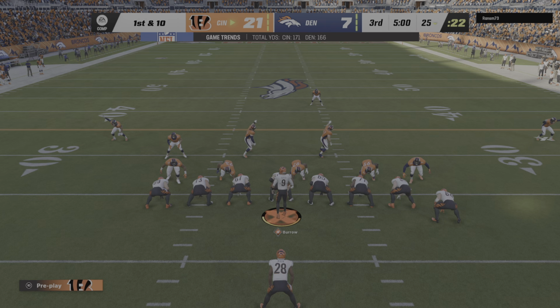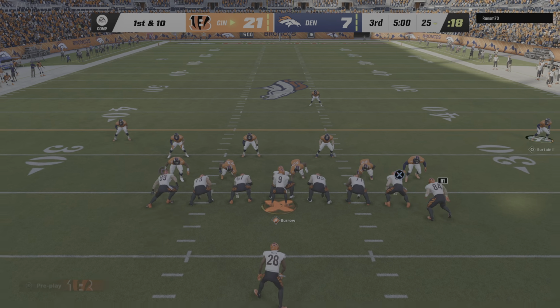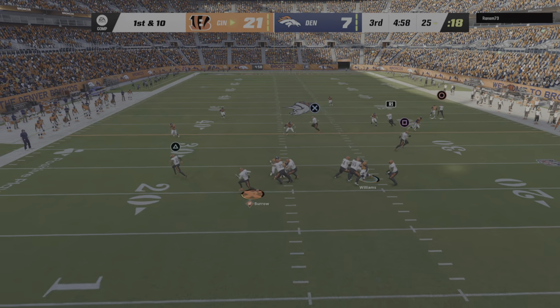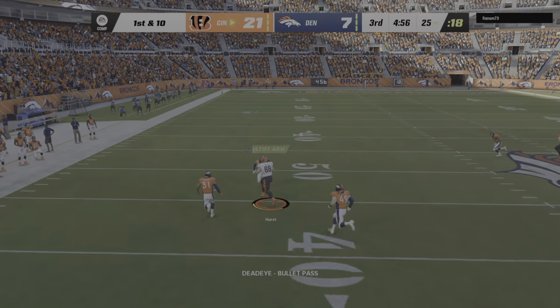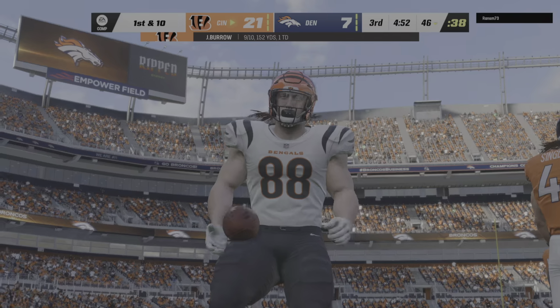The Bengals drive about to get going. And Charles, they've got the lead. Put your coaching hat on here now. What's the game plan for the second half? I think getting the running game going a little bit more, because I thought in the first half they didn't get it moving the way that they would like.